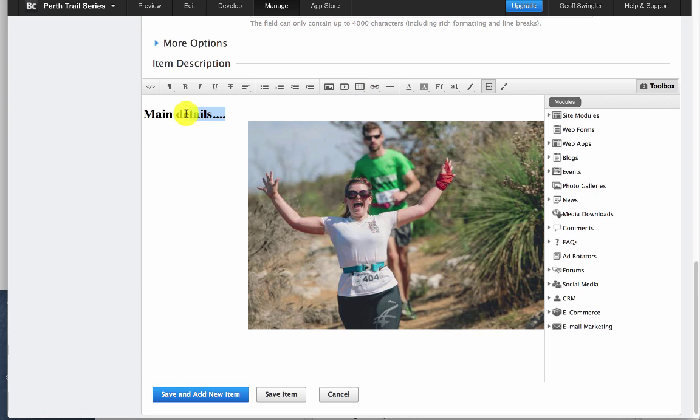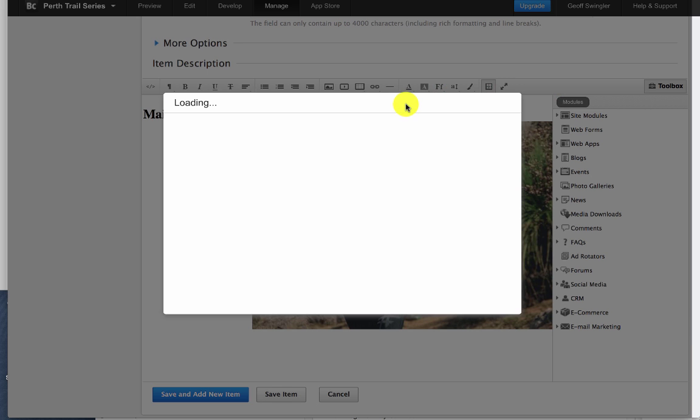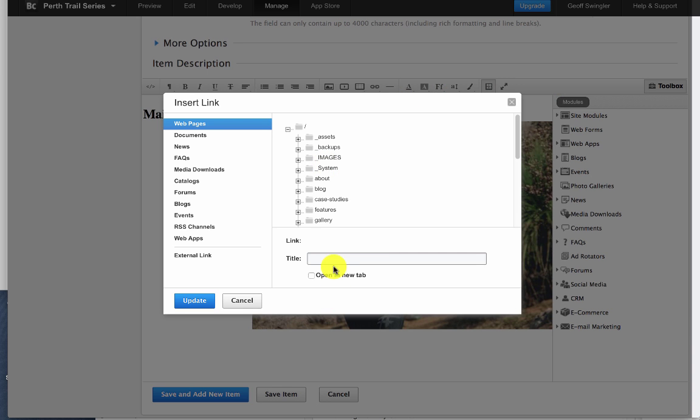So if we wanted to link something, we just highlight it, click on the hyperlink, insert link, and then just type in our link here. So I usually just copy and paste.